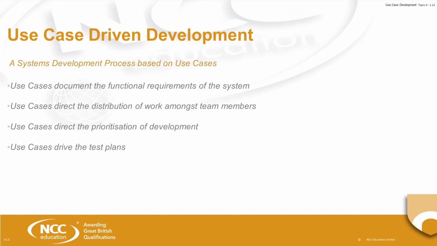We also use use cases to actually distribute work amongst the team members. We've identified the functionality, and we've divided it up amongst roles, and amongst use cases, and we can allocate certain use cases to certain members of the team. So if you were in a team of 5 developers and you had 10 main use cases in your system, then those can be divided quite easily between the members of the team.